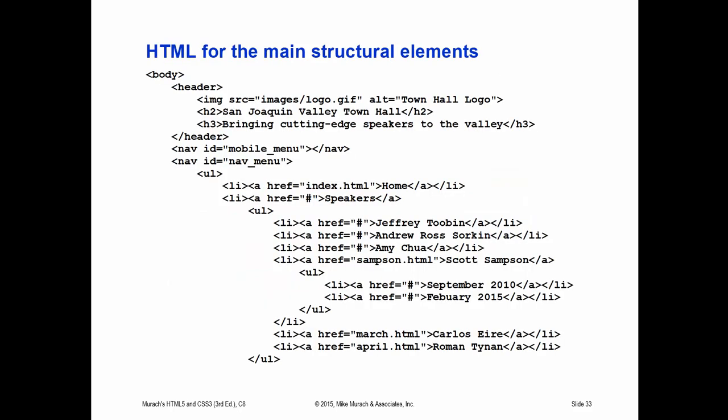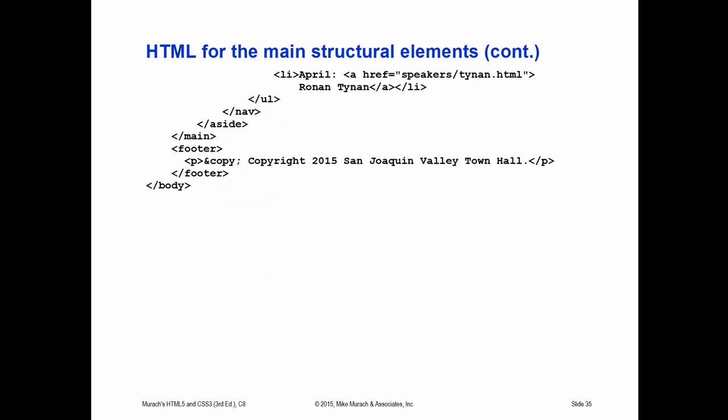The HTML is shown here. If you compare this with what we've looked at even in earlier chapters, there are two main differences. First, the widths of the images in the header and the article have been omitted. That way they can be scaled using CSS. And that's typically what you should be doing, because if you do scaling in the HTML, you're mixing CSS in your HTML, which is not considered to be a good thing to do. Second, the sequence of the aside and the article has been switched. That way the article will be displayed before the aside on the page. All right. And next we have the CSS.